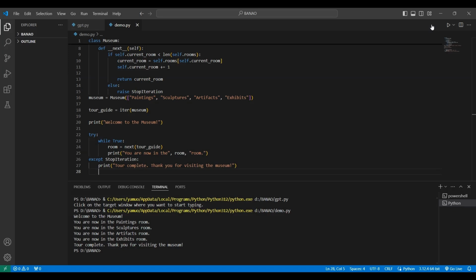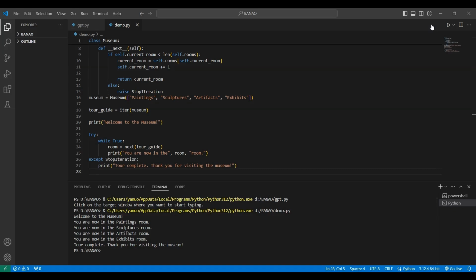One real-world example of using iterators and iterables is in data processing pipelines. For instance, in a data engineering project where a large data set needs to be processed in chunks, iterators can be used to read the data incrementally, section by section, without loading the entire dataset into memory at once. This incremental processing helps in handling big data efficiently and avoids memory overflow issues.